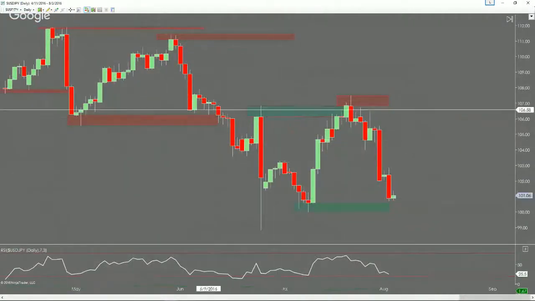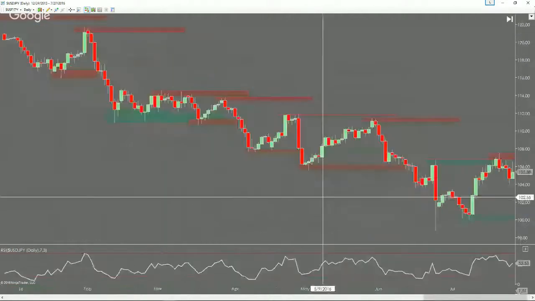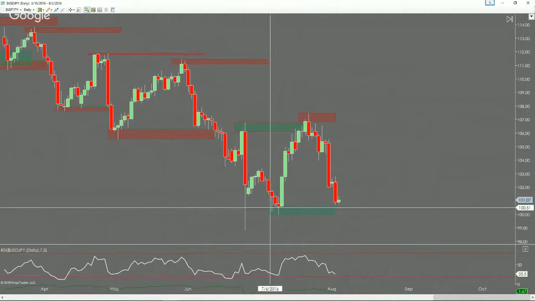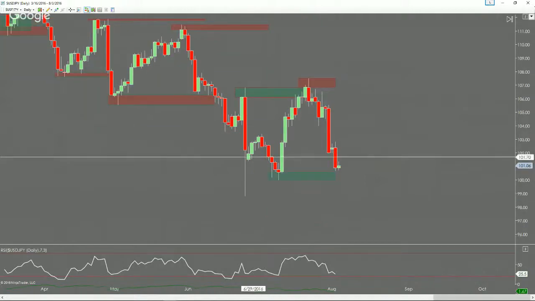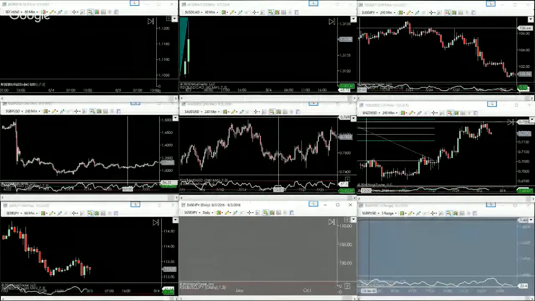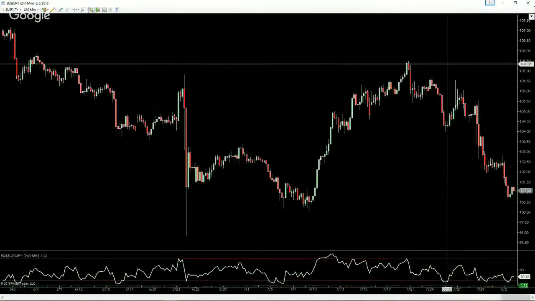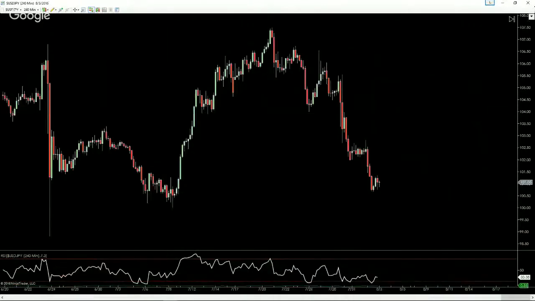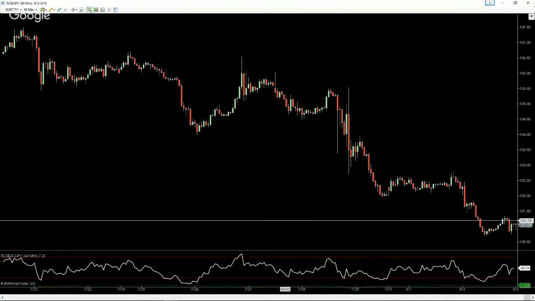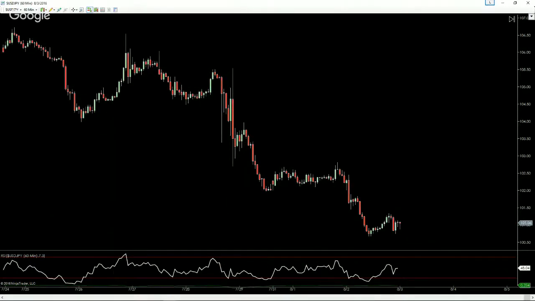All right, Dollar Yen is still on a bearish move. We are down here to a previous support level, and it's possible that we find some support there as well. So be careful going short at that level. Let's take a look at the 240. Don't really have anything in the 240. 60-minute.